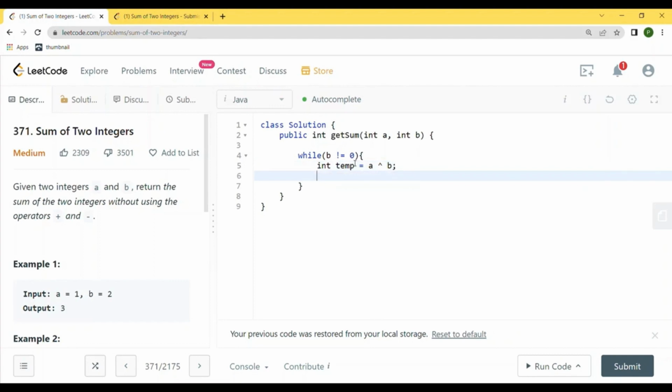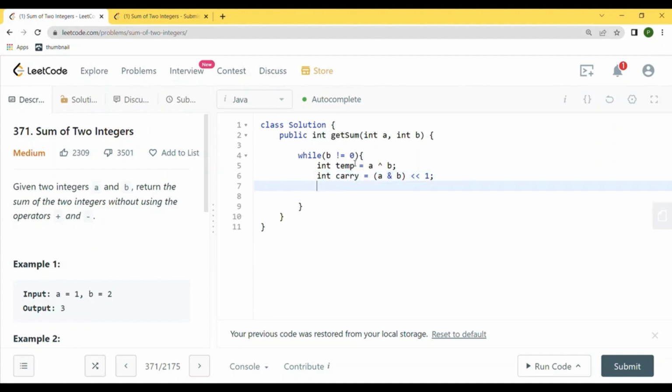And now we will calculate carry as well. We will do A and B and shift it one place left. Shift it by one bit on the left side.